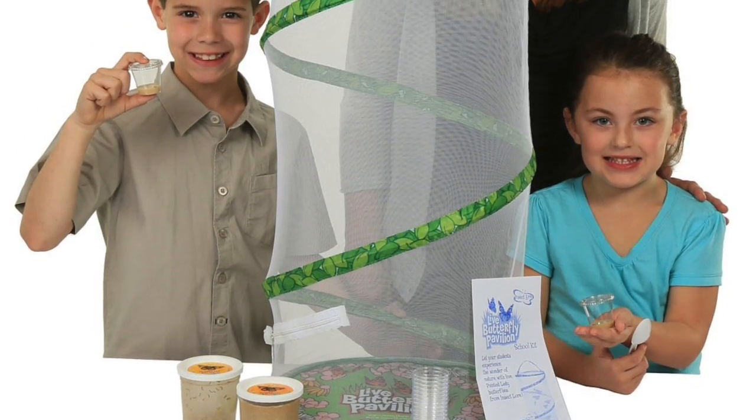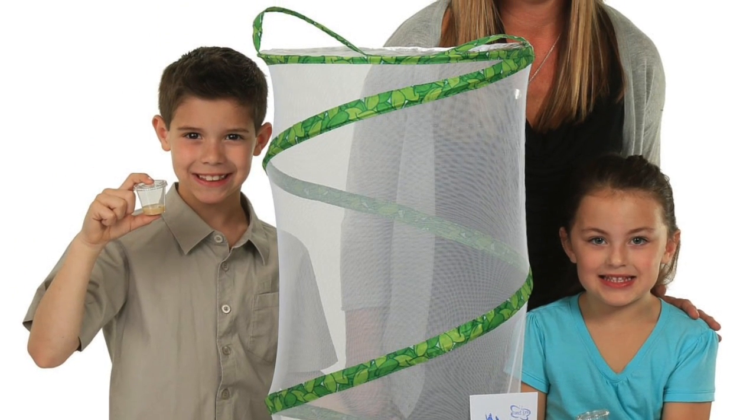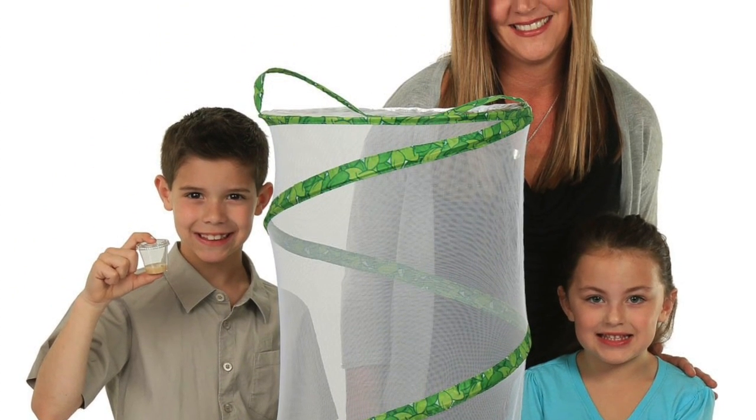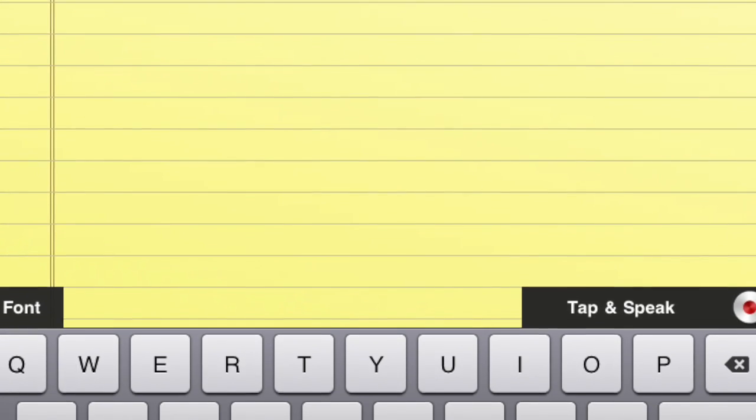They will also enjoy documenting all of the cyclical changes that have happened in the butterfly habitat in class. My naturalistic and bodily kinesthetic learners will enjoy observing our classroom butterfly habitat and writing down their thoughts and findings in notes on their iPads.